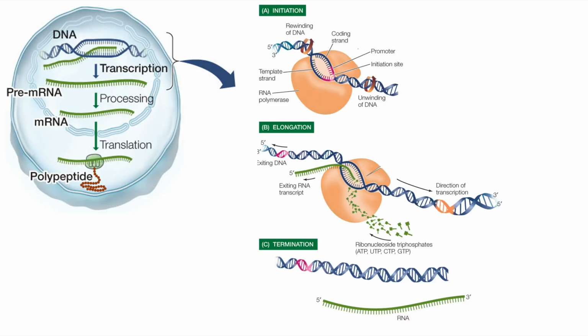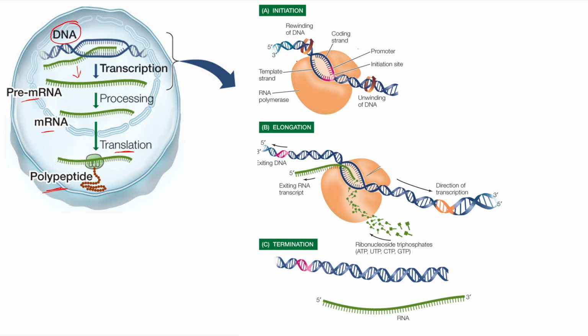So just to remind you how the transcription works. Transcription is when DNA makes messenger RNA, which is actually a copy of the DNA. So this process of making messenger RNA from DNA is called transcription. So this is basically pre-messenger RNA, which is then further processed to make messenger RNA, and messenger RNA then moves out of the nucleus, goes into the cytoplasm where it's translated, and that process is called translation. And during this process, polypeptides or proteins are made.